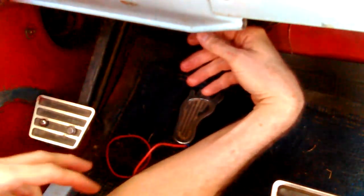Well, I might need to mash the horn button, huh? So maybe. I don't understand the circuit. That's the thing. I thought it was something I kind of knew, but I didn't. This won't go in there and stay.